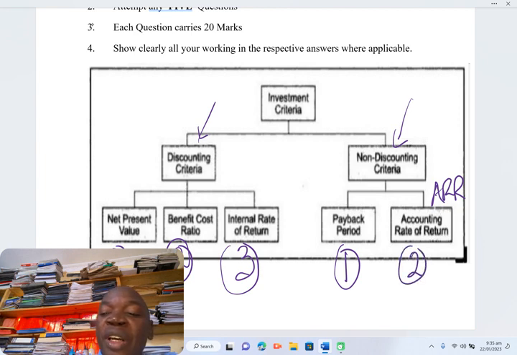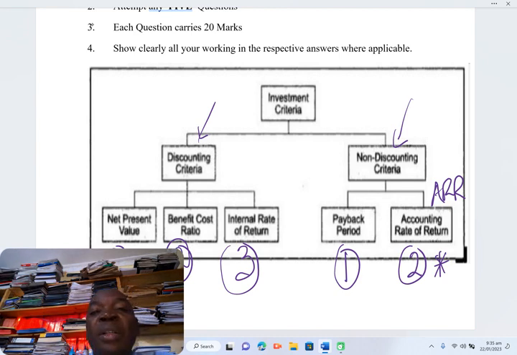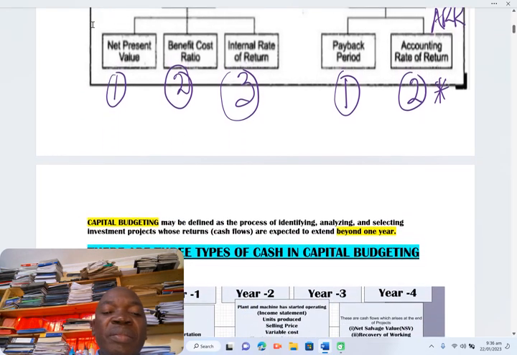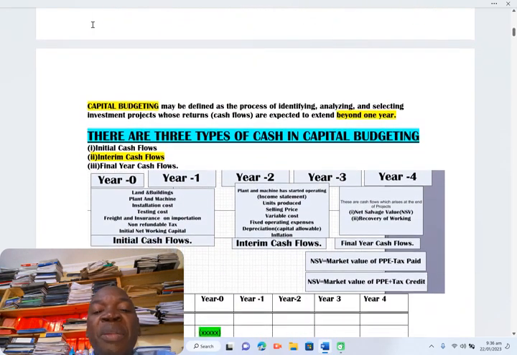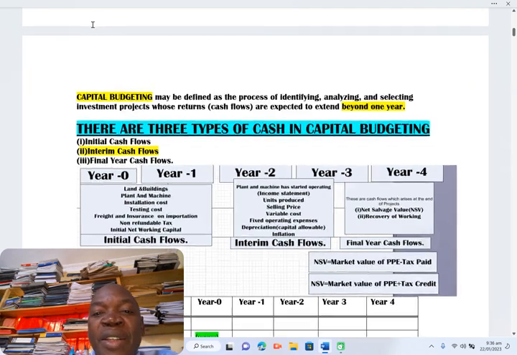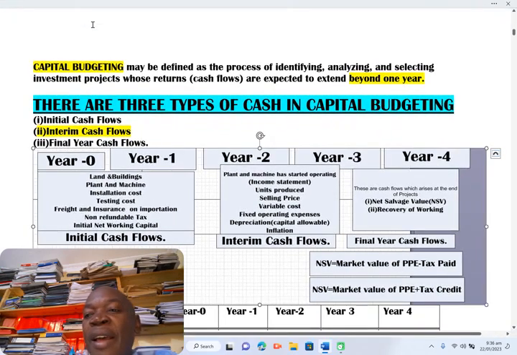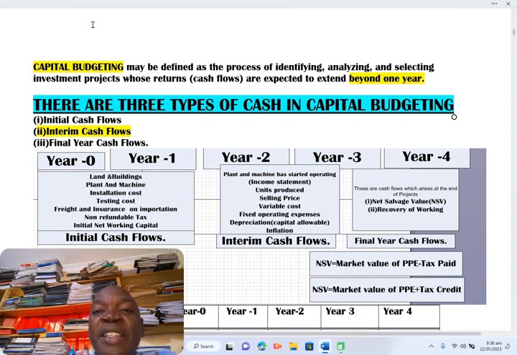So in today's session, I will concentrate here so that you can understand it clearly. I will beg your attention for almost 2 hours so that you can grasp something on it. Let me start from the beginning, as I said, to make everything okay. I'm discussing capital budgeting, which is defined as a process of identifying.